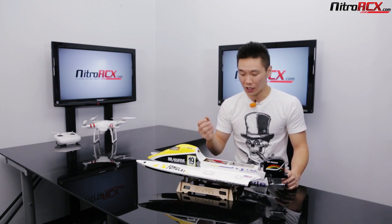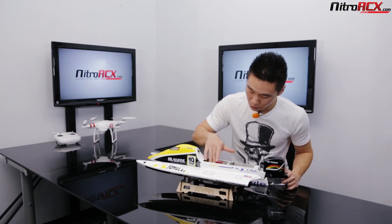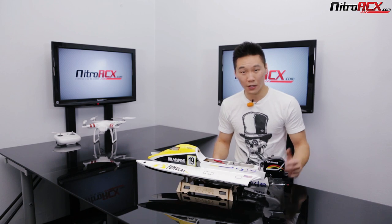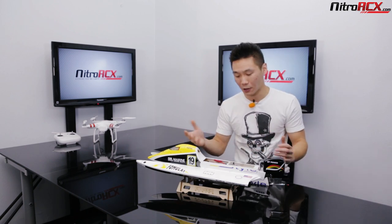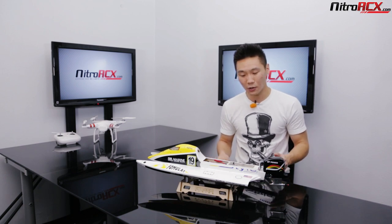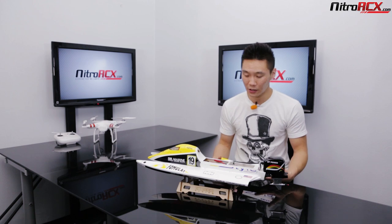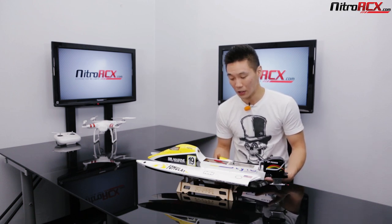We used Skylipo Gens Ace, and we actually have some Dynam batteries from our helicopters in here. That's the one in here currently. 3-cell, it ran pretty good. We have 2200s in here. You can fit a 5000 in here, which will give you a lot more runtime. You're going to be getting at least 15, 20 minutes. If you're smashing away, you're at least getting 20 minutes off that 2200 or 3000 milliamp battery.